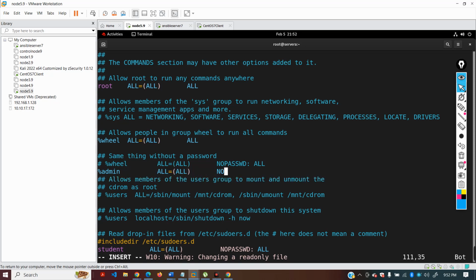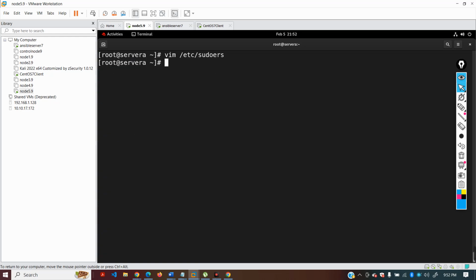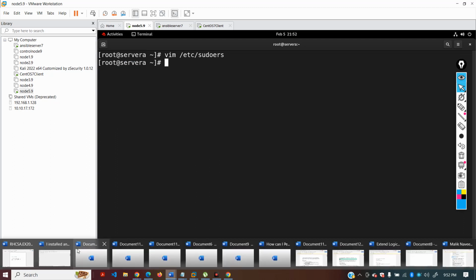And it's without entering the password, so in that case, you need to put this one also. It means you don't want to enter the sudoers password. Okay, so in that case, you put this parameter here. Just save it, and it's done. Right. Let's move on to the next question.